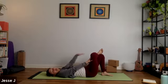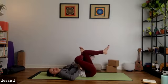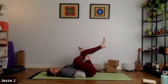And when you're ready, lift the left foot off the floor, pulling that knee in towards your chest and hold the back of the left leg. Now your right hand can come between the legs to grasp that left hand or clasp, whatever. Clasp, grasp, same thing, right?